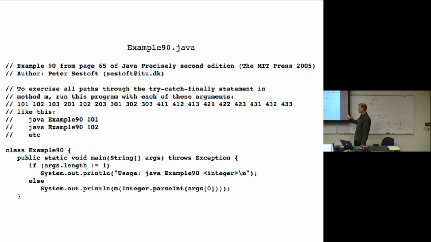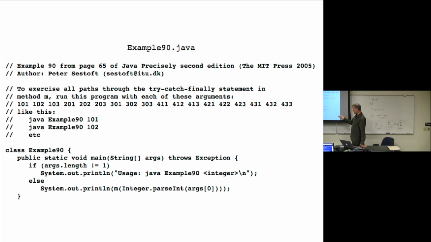Like this: java example 90 101, java example 90 102, java example 90 103, etc. So what he has done is write this really slick method called M. It's just a one-letter method that illustrates the flow of control through the try-catch statement.